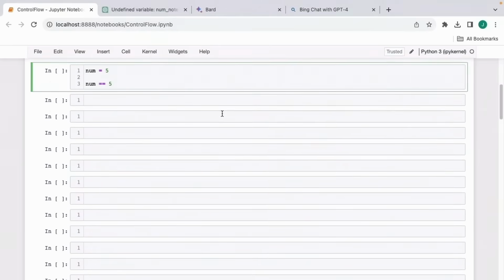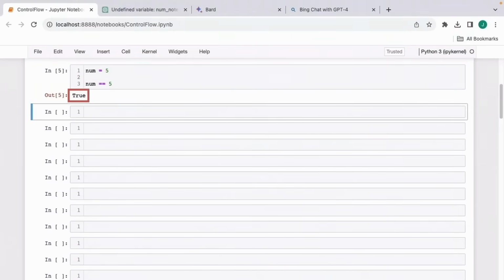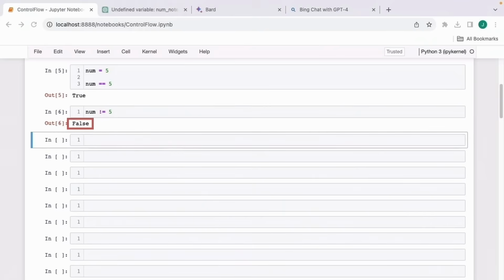Let's try this once again, but with a numeric value. I've assigned the variable num to be equal to 5, and I check to see whether num is indeed equal to 5 using the comparison operator. The logical value this will return is true because yes, I have assigned num the value of 5, which means it's equal to 5. Just like we have the double equal to that checks for equality, we have the not equal to, the exclamation equal to, that checks for inequality. So num not equal to 5 will be false because we know that the variable num contains 5.